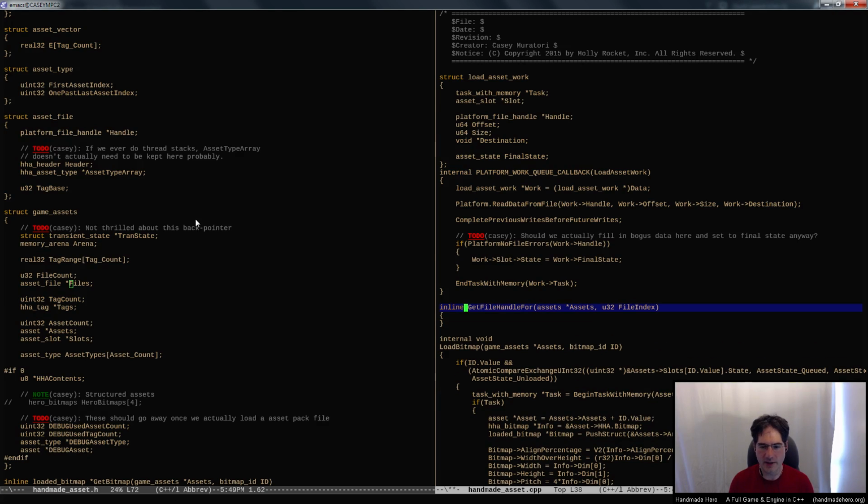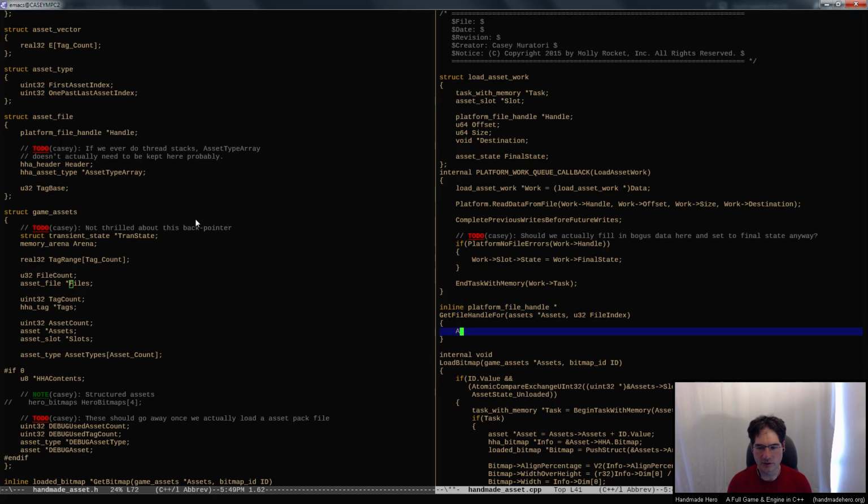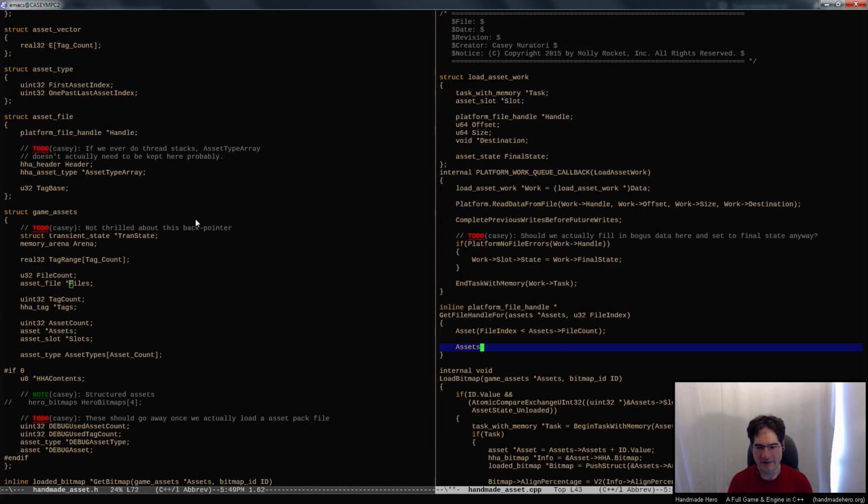And first, we want to just assert that you're not trying to access a completely bogus file handle. So we'll assert that file index is less than assets file count, just to make sure. And then what we want to do is go assets, files, file index, that file handle. I think it's just handle, actually. That handle is the thing we actually wanted to return.